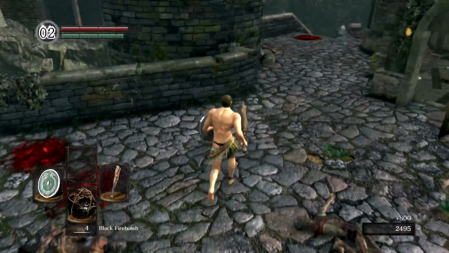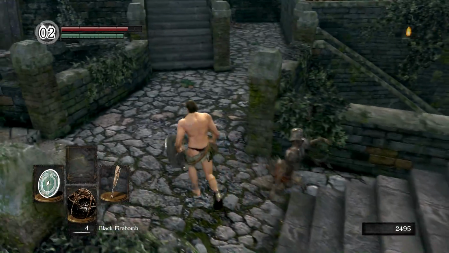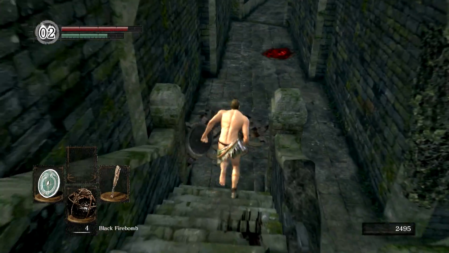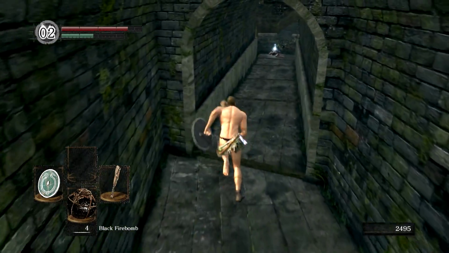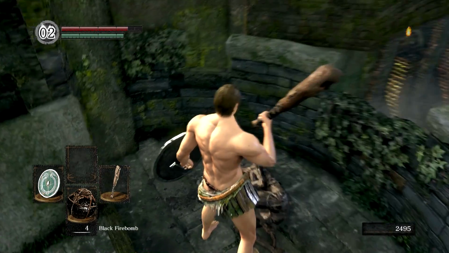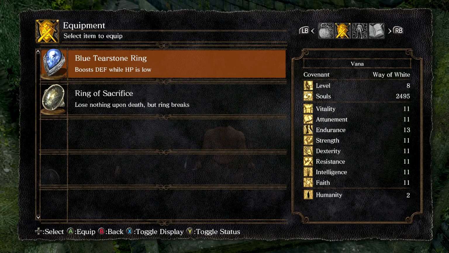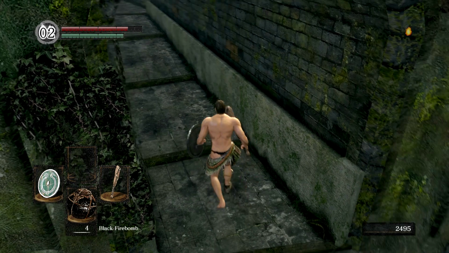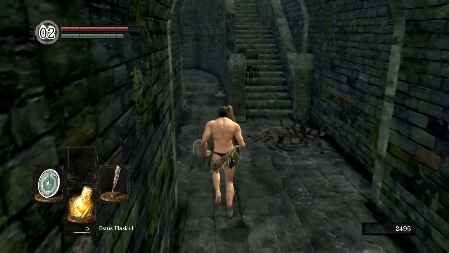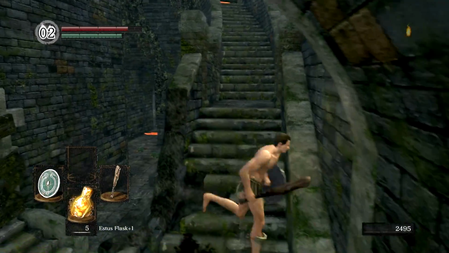We got 800 souls. We got a Titanite chunk, which is a really good smithing item. An upgrading item, basically. Okay, and now we're going to run down here and get our reward, which will actually be decent. This item right here is what he was guarding, and it is a blue tear stone ring. So, we can equip 2 rings. This boosts defense while HP is low, which is not really that great considering, like, if your HP is low in Dark Souls and you need to rely on defense, chances are you're probably just going to die anyways. But, you know, it's better than nothing.